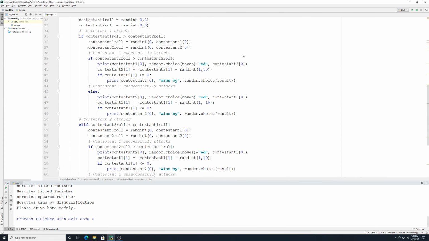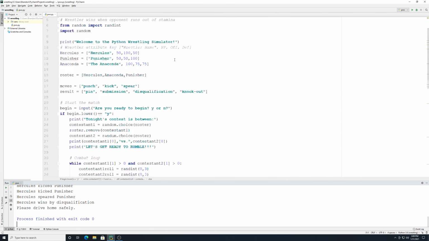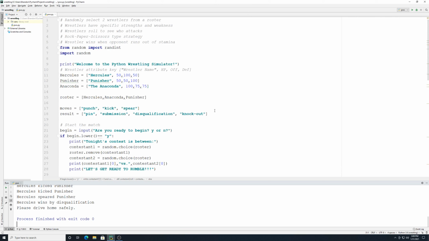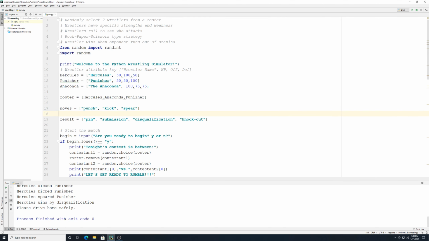Coming back up here now to the top, I have moves, I have results. Maybe underneath moves I'm going to put something like tie.